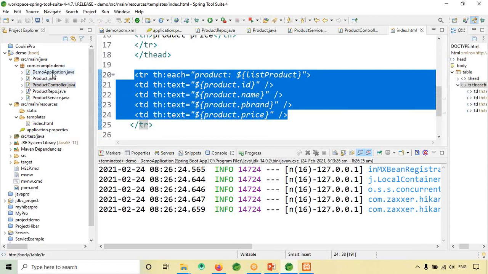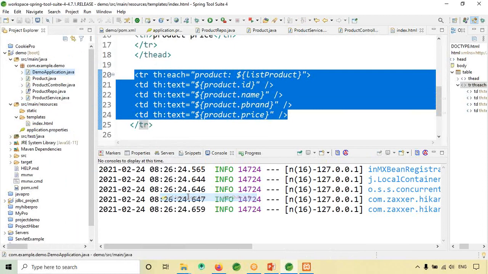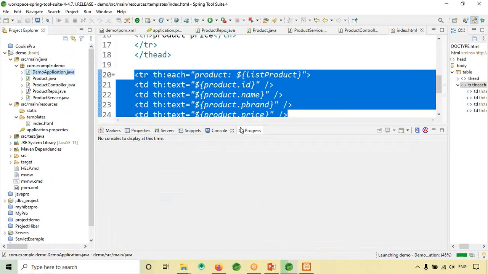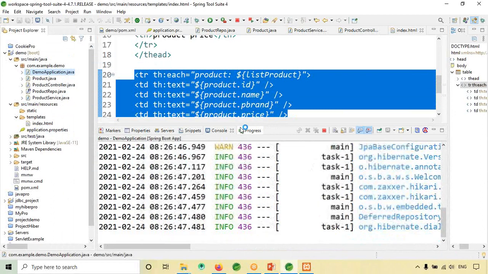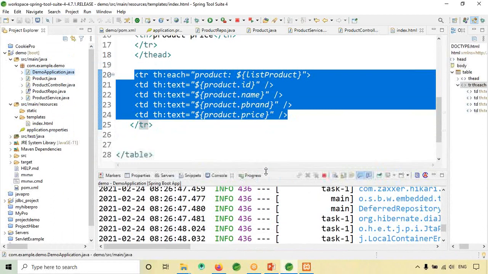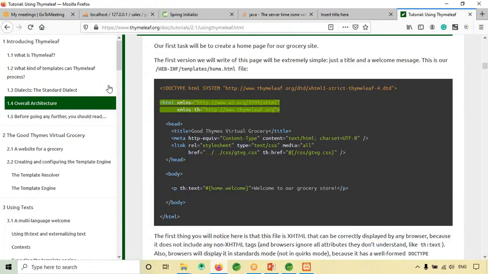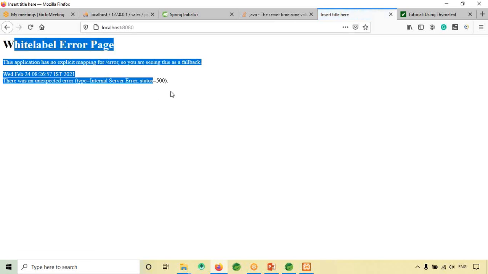So now click on demo application, run as Spring Boot app. Okay, so now go here, refresh. Okay, so I'm getting some error.